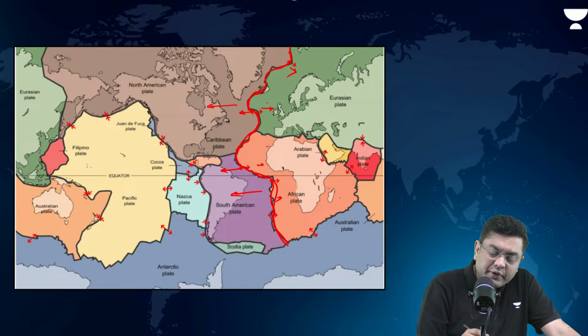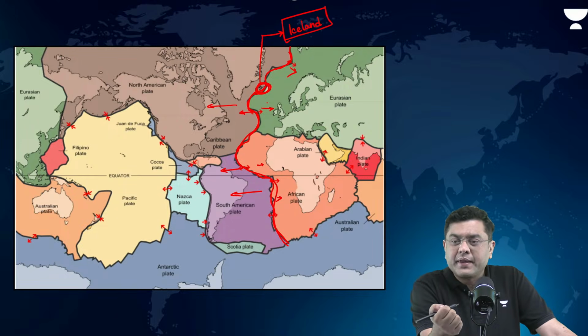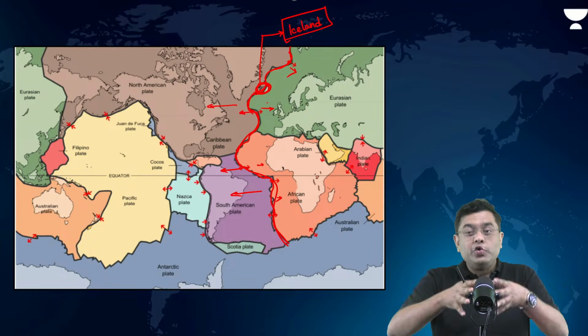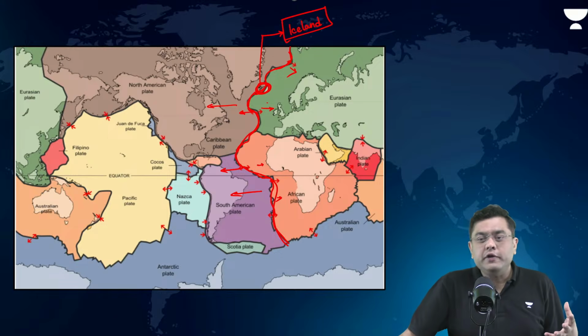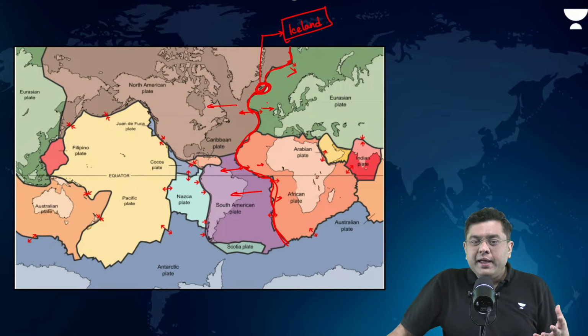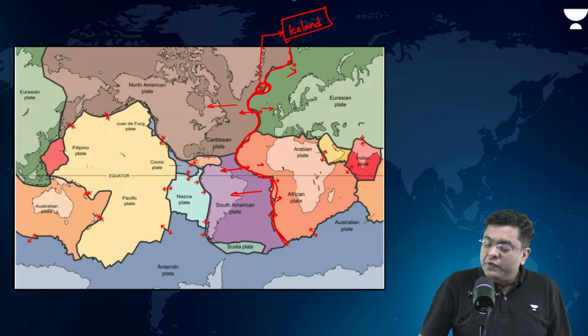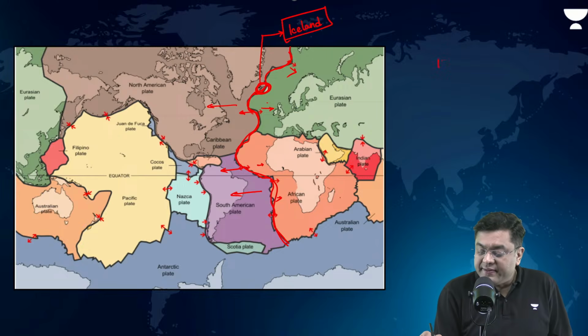And this is the reason why the region of Iceland, this is your area of Iceland, is going to expand in area, because more eruptions will create newer crust and Iceland will continue to grow larger and larger in size. Okay. In fact, you had an incidence in the 1770s.